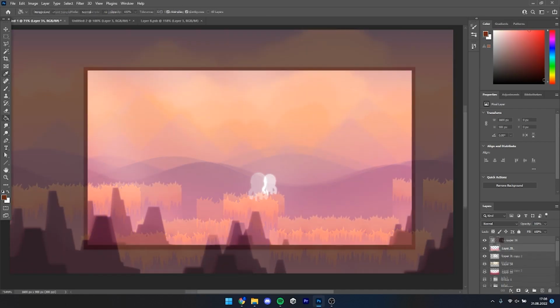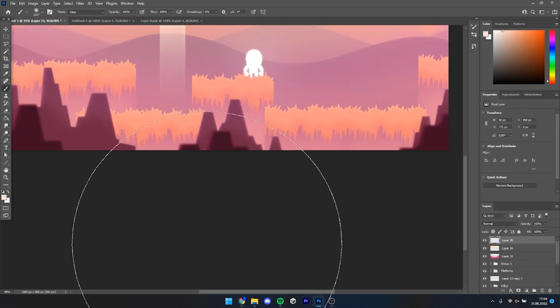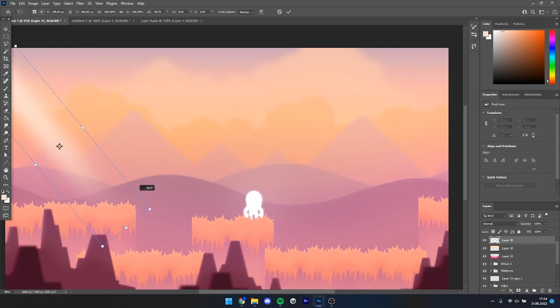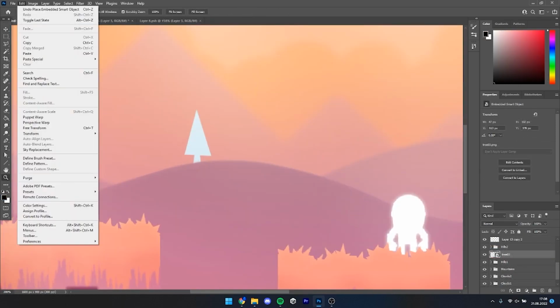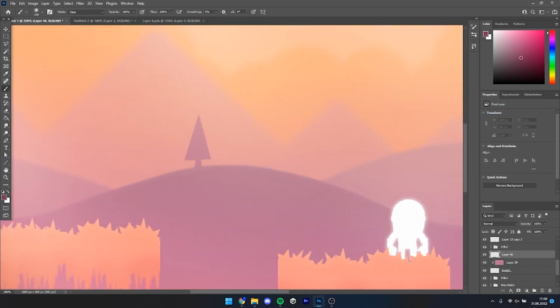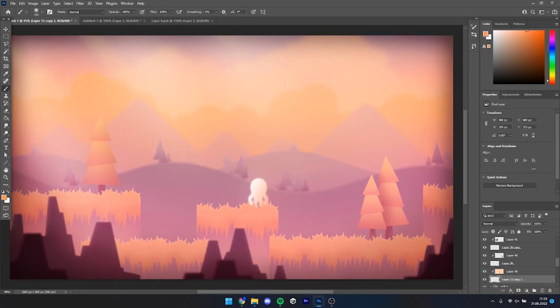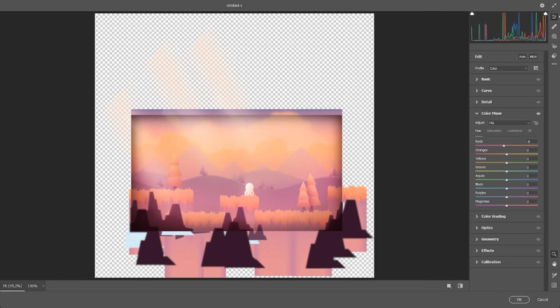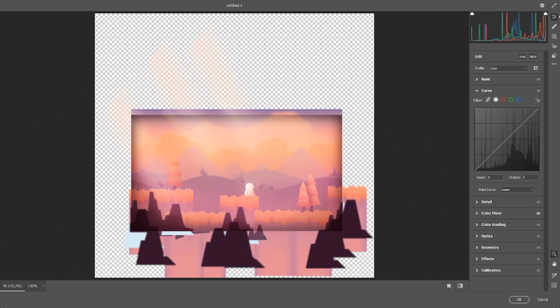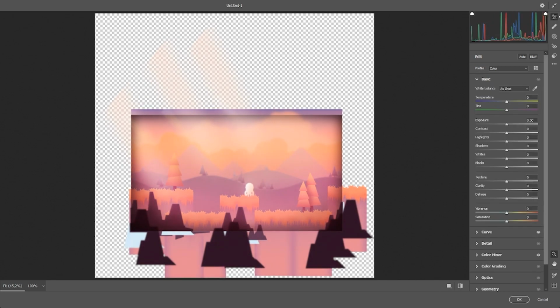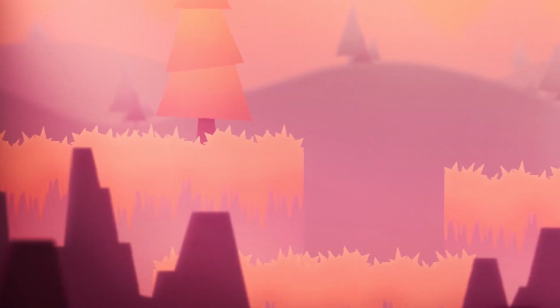Then added a nice vignette, some god rays, and one thing I actually forgot to do was adding trees. This wasn't different though, just taking a cool asset, coloring it, placing it around, and then blurring. To finish things up, I made the character look a little nicer, and then I added a camera raw filter, which basically is post-processing in Photoshop. And with that, this is the result of making really great game art without drawing a single thing.